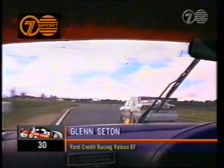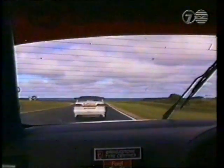Well, he's given Larry a couple of little nudges to let him know that he's there and he's wanting to come by. He's only 5 laps left to do it in, and I think things could get a touch more frantic from here on in. A great advertisement for the quality field and the depth of the field when you've got drivers like Bow, Scaife, Brock and Lowndes already out of the race, and the race can just be so interesting. It's so close up the front of the field.